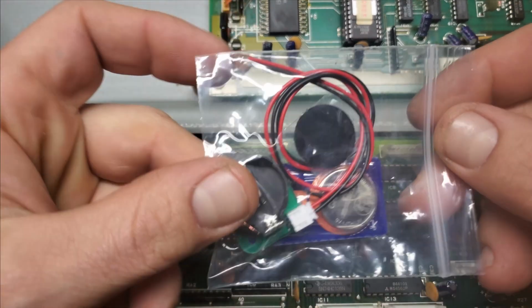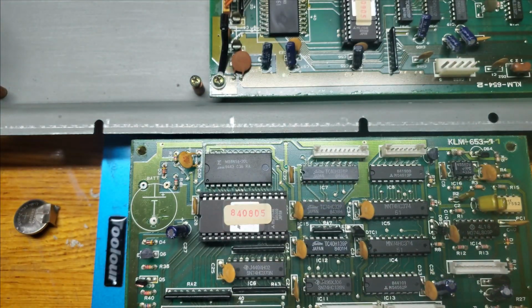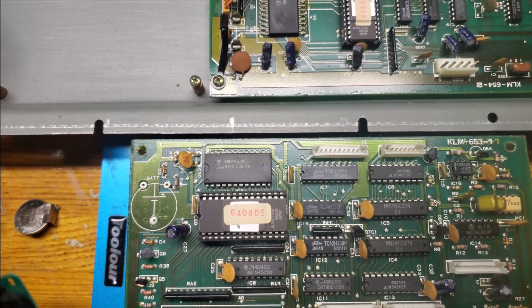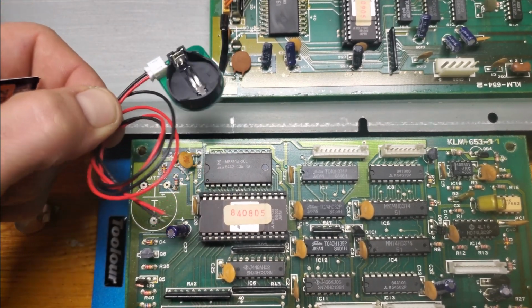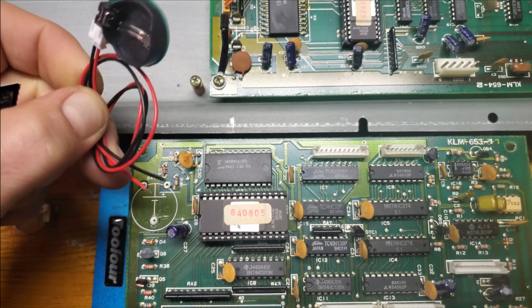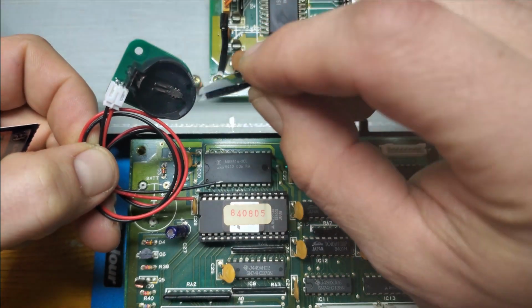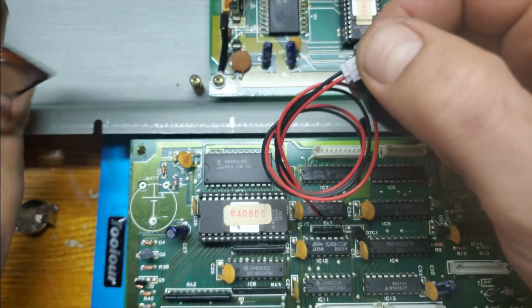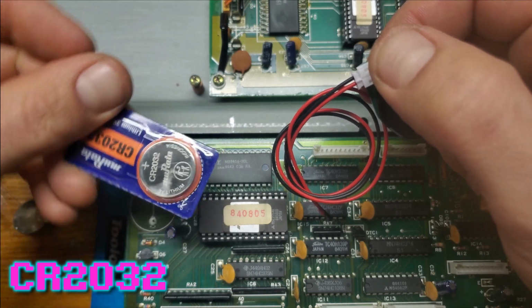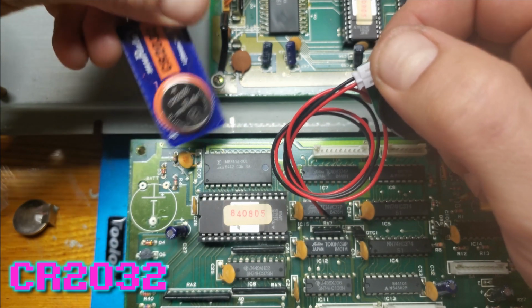Here's the battery setup I'll be using. It's the same one I used in my Yamaha DX7 Mark I repair. They're really nice and convenient, and you can find these on eBay if you're interested. We'll first have its leads soldered to the board, and then the battery in its holder will be velcroed onto the chassis. The replacement battery is the same kind as the original, a CR2032. A fairly common size, for button batteries that is.